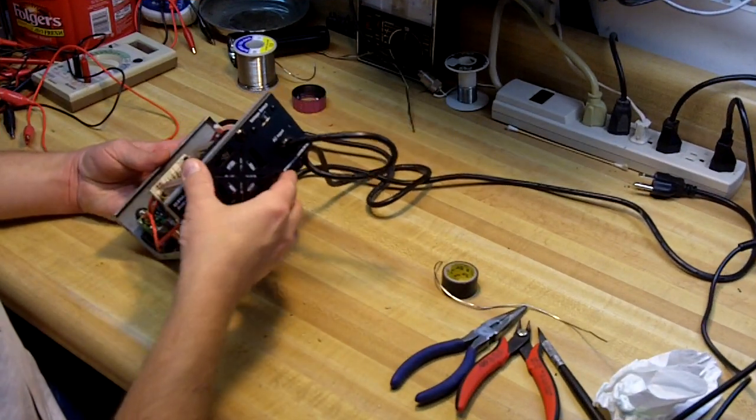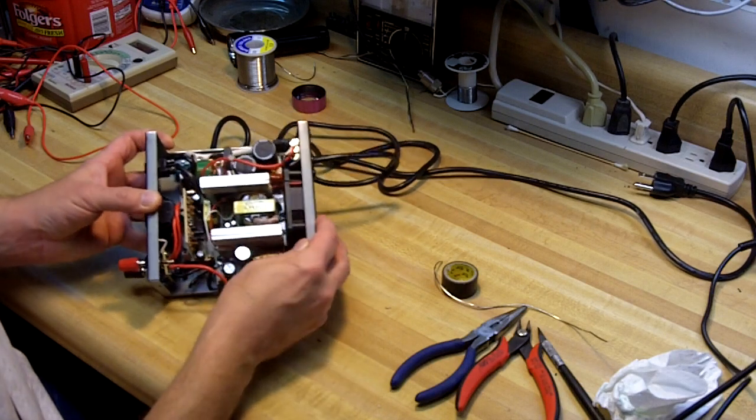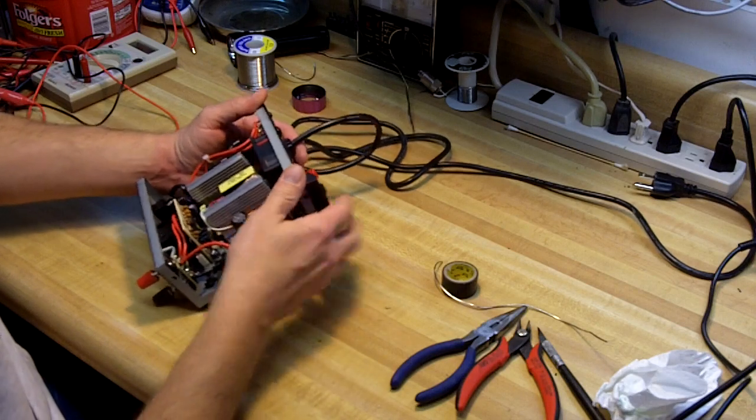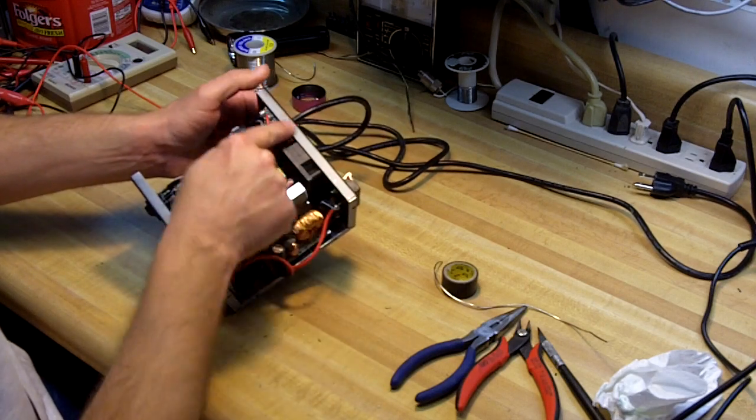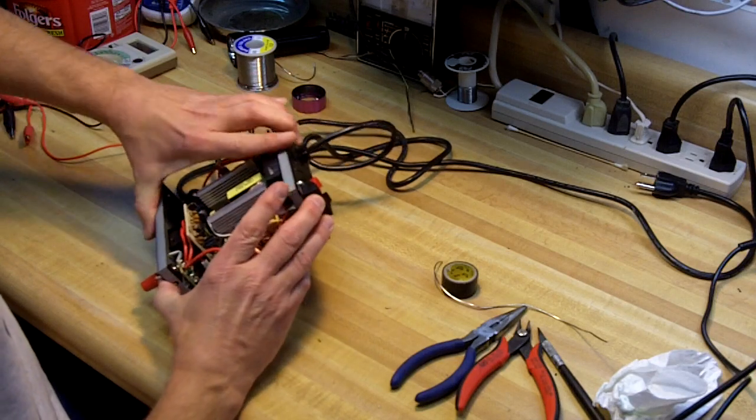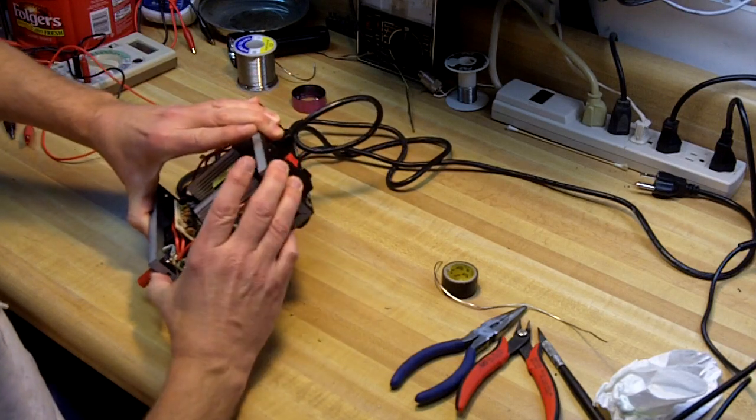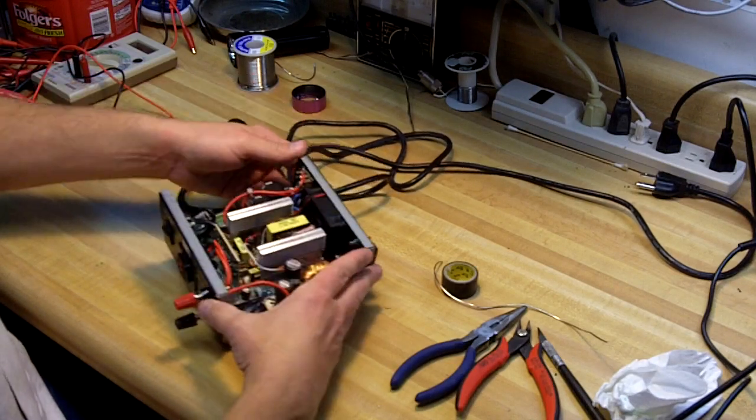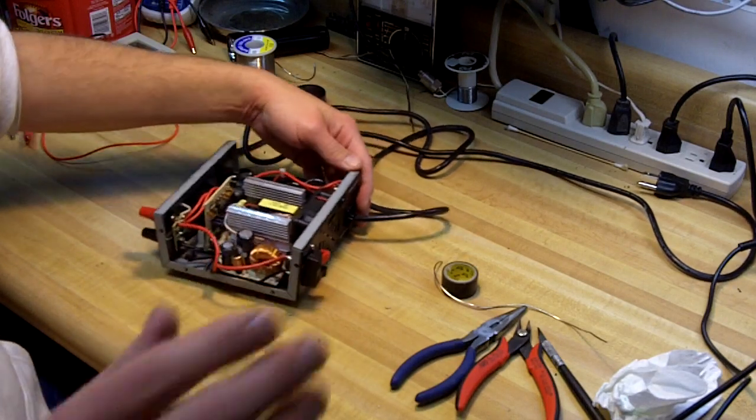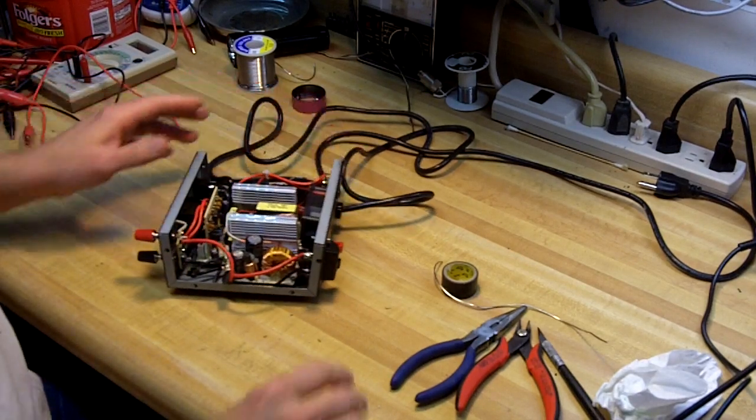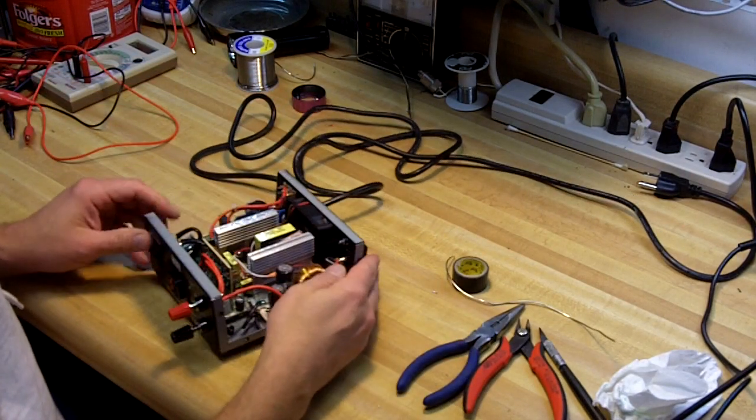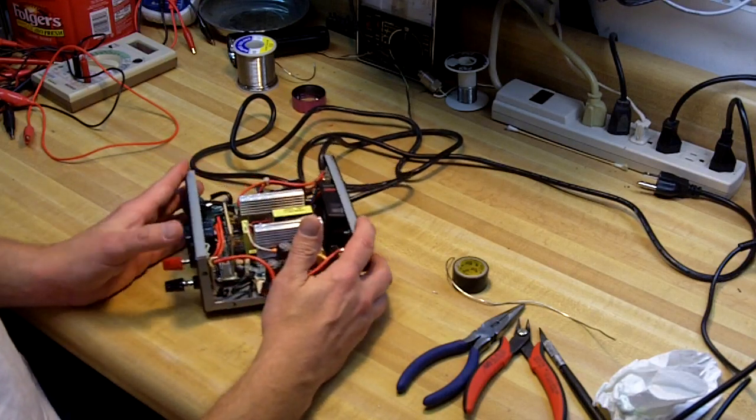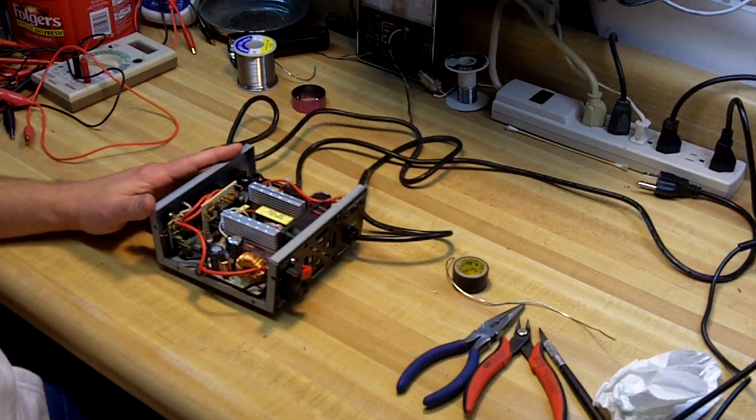I don't have it completely back together yet, but I did get that fan to fit. I did have to bend the rear of the housing back just a little bit to get it snuck past this lip here. But now I can squeeze it back together like that. And it looks like it's going to work okay. I should have a nice quiet fan. I could have went ahead and just ordered a replacement fan from MFJ, but I just want to see if I could find something that I had here, and I did, that I could make work. So it should be fine the way it is.